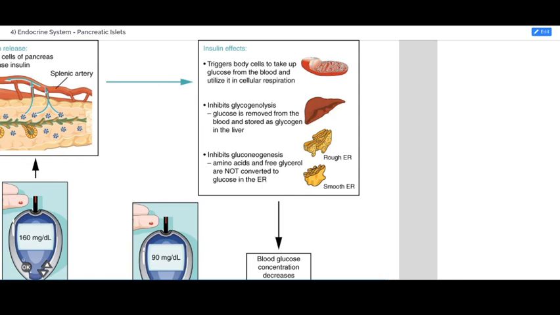So primarily, insulin causes the uptake of glucose from the body so that cells can use it in driving cellular respiration reactions, making ATP. It also tells the liver to stop releasing glucose by breaking down glycogen and to stop making more glucose through gluconeogenesis, neither of which is needed. And in stopping the process, especially of glycogenolysis, it's going to also tip the liver over to storing that glucose back in glycogen in the liver.